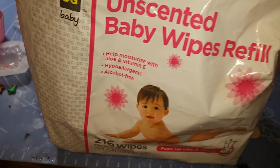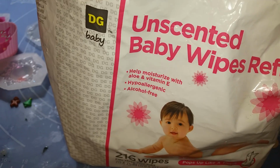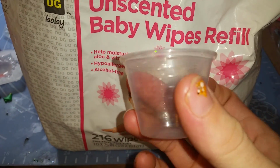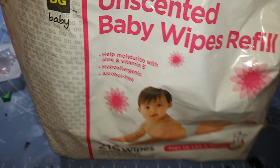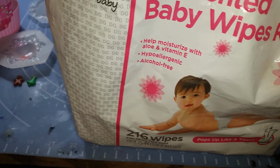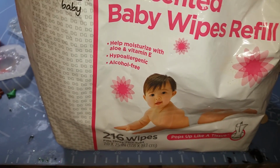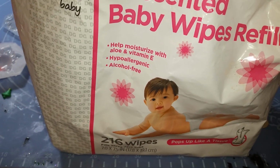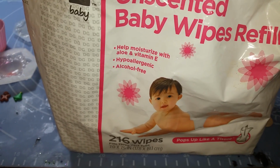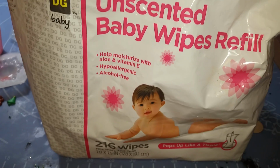If I do need to wipe it off, my last but not least, the absolute necessity, baby wipes. You have to have baby wipes if you do resin. They are amazing for getting resin off your hands, for wiping resin out of your little cups. I reuse my stir sticks unless I'm mixing colored resin. If I'm mixing some kind of resin with some kind of pigment in it, I won't reuse it. But if it's just clear resin, I'll just take a baby wipe, wipe the end of it off, and then stick it back in my collection. And I only have to buy stir sticks once every 5 or 6 months or so. So that comes in really, really handy.